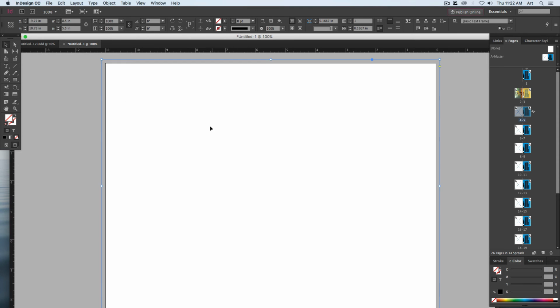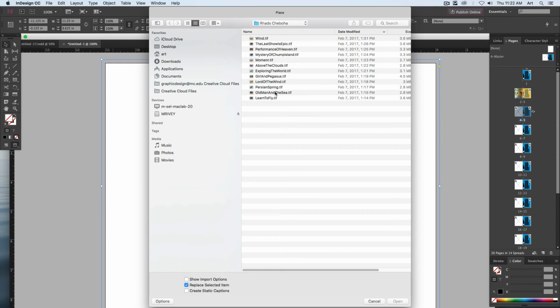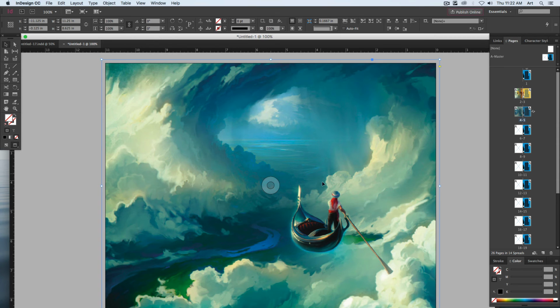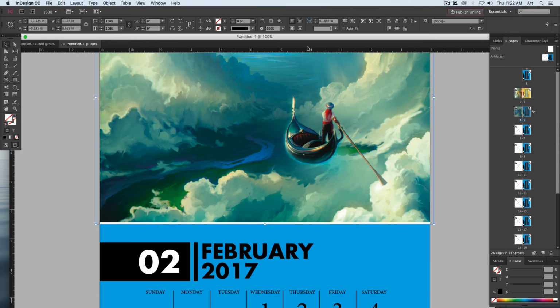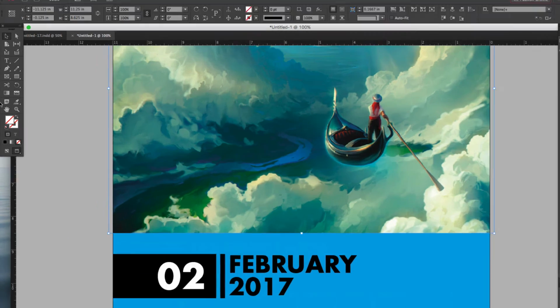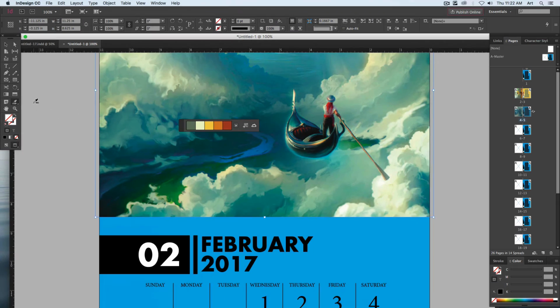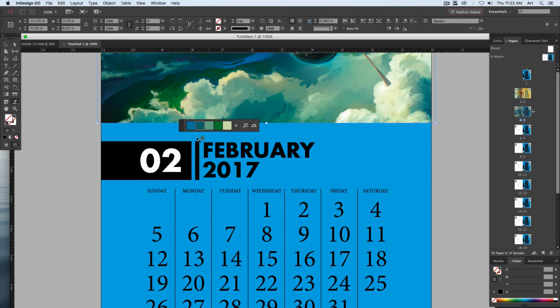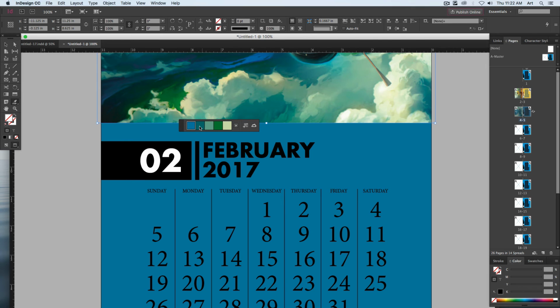Let's place an image up here at the top. Drop it in, choose another one, can be any one that you want. Do remember to fit it to the content. Grab our color theme tool, click anywhere on the image. This one's got a different color theme, so we're going to use the colors that are picked up here. And let's say I wanted this background to be, we'll make this the sky blue, a little bit darker. Let's do the darker blue.